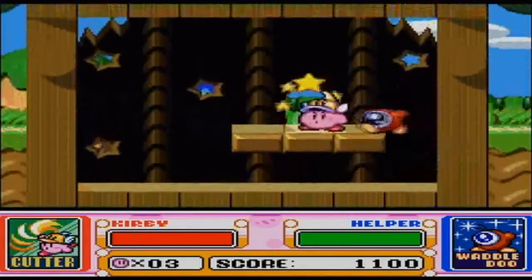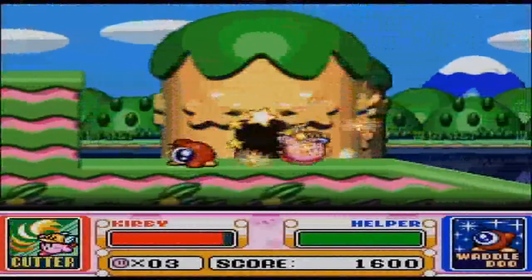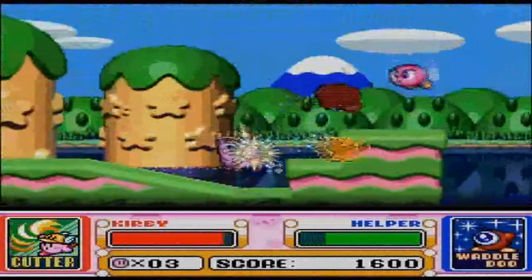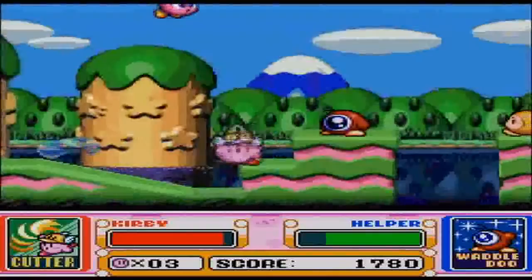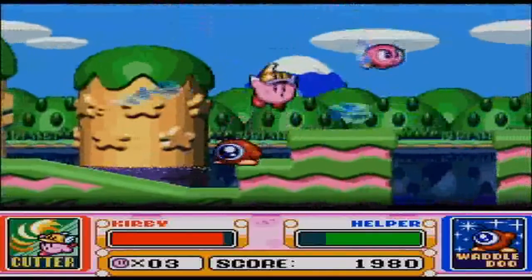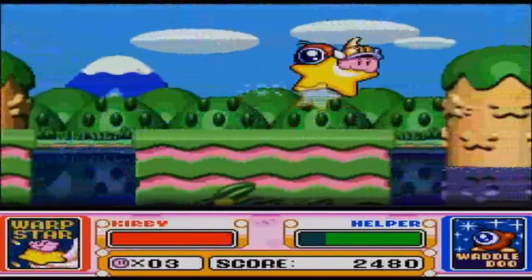This is Cutter Kirby. Cutter Kirby fires a bunch of boomerangs, but if you want to get up close, you could just do the moves that he would do in Smash Brothers. He also has a dash attack, which is very useful for getting up close and personal. Yeah, I'm a bit confused with the buttons because I'm using a WaveBird for this. Don't mind me. What do you expect me to do?